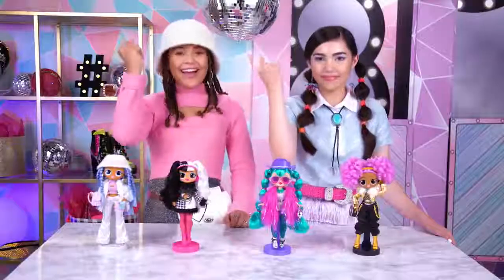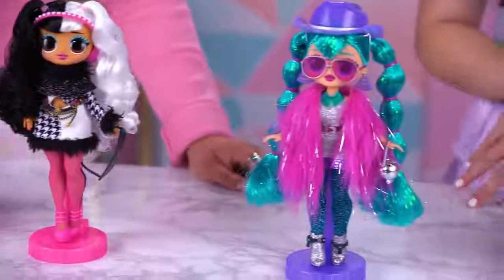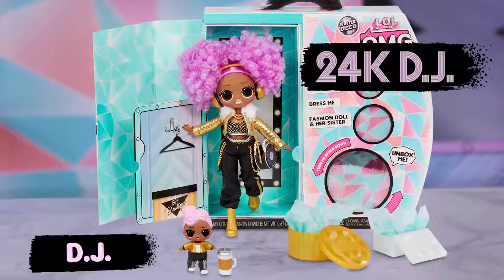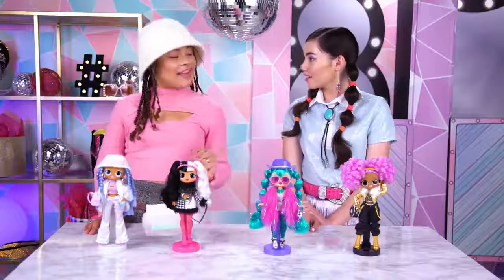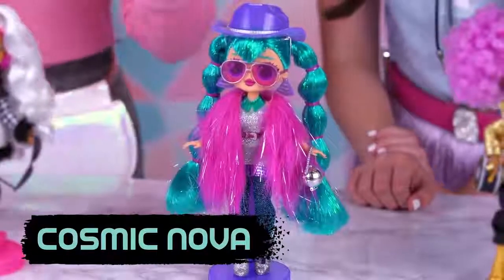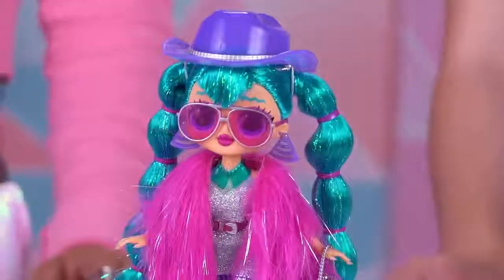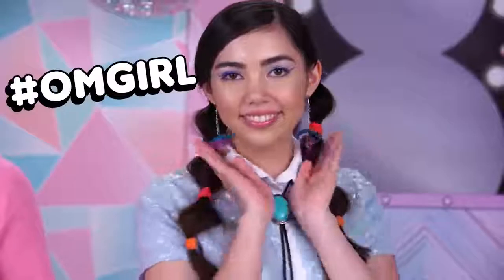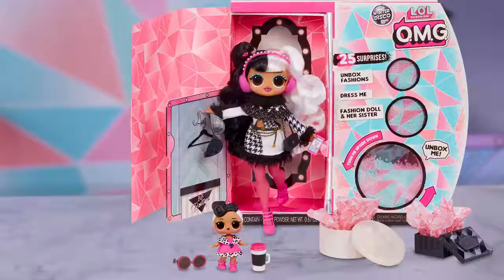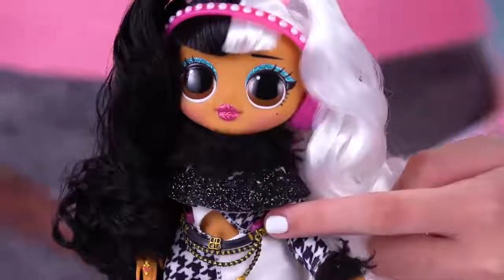Now it's time to meet the other BBs of the Winter Disco. Wow, they look so amazing — they're so pretty, look at how different they are. Let's start with 24K DJ, she's DJ's big sis. I love her gold bomber jacket. Her bling bling DJ ring is so fierce. And speaking of fierce, Cosmic Nova is out of this world — Cosmic Queen's big sis is bringing serious space ranger vibes to the Winter Disco, she even has glitter highlights, wifi earrings, and turquoise jewelry. I could definitely see where you got your style from today, Kelly. What about Dolly? High ponies and hounds too, but my favorite part of her look is the woven chain belt — I can't get enough.